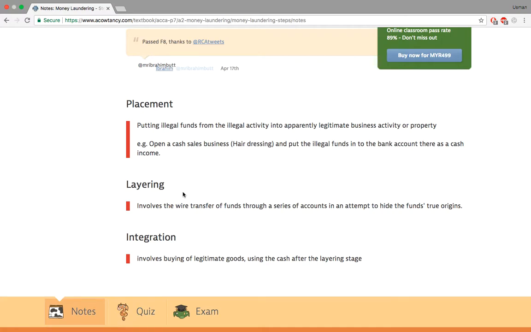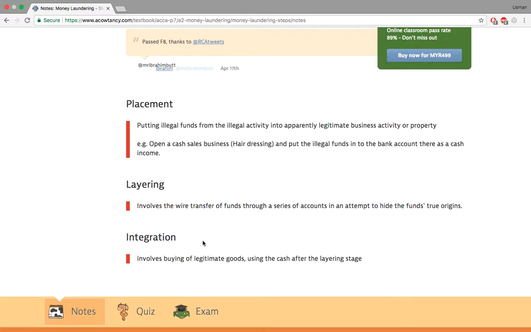Now, layering will involve transfers. The accountant, a smart person, will suggest, hey, you're doing a laundry business. You're laundering money inside of it, fine. But even though that money still can be traced, why don't you take all these and put it in an overseas fund? You maybe put it in Switzerland. Maybe you put it in Norway. Maybe you put it in England. You put it somewhere else. That is layering. From England, maybe it comes back to your country whenever you need the money. Or you maybe have a pension fund in a different country. Anything that takes the money out from your country, where you are laundering the money, and you put it somewhere else, just where people cannot trace it. That's layering.